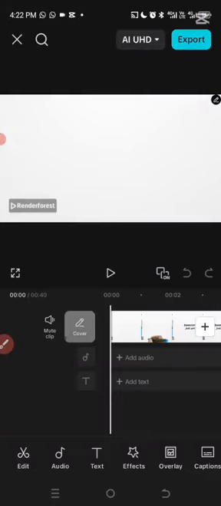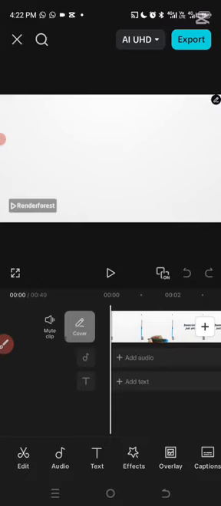I believe I've already taught you how to cover your watermark on InShot. So if you are already familiar with InShot, just go ahead and use InShot. I'm using CapCut because my work on InShot is currently converting. It's a long work, so even though it's at 80 something, it's still going to take a while before it stops. I think it will take at least 15 to 20 minutes. But for now I'm just using CapCut.